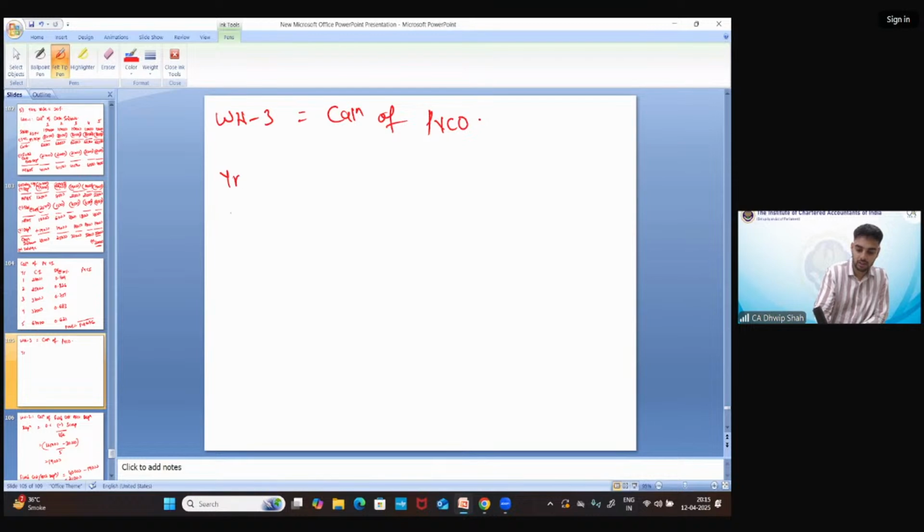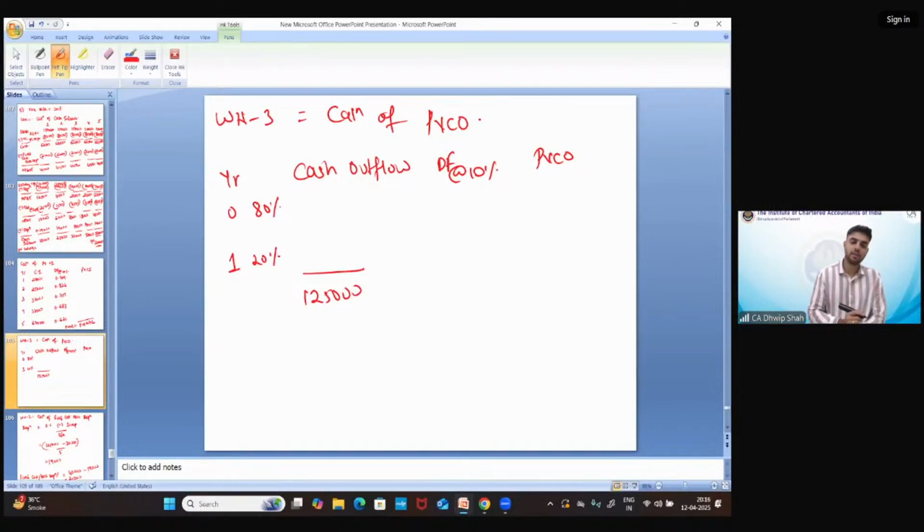Okay? Again, year 0 and 1. Start of the project is denoted by year 0. Today's point is denoted by year 0. आज के तारीख में 0 point पे हम खड़े हैं. Instead of cash inflow, this would be cash outflow. Discounting factor at 10% and PVCO. So my total cash outflow is 1,25,000. Yes or no? Uska 80% is in the beginning and 20% is at the end of year one.